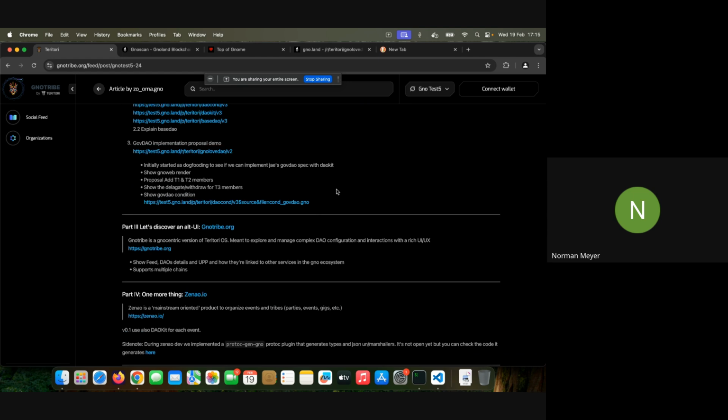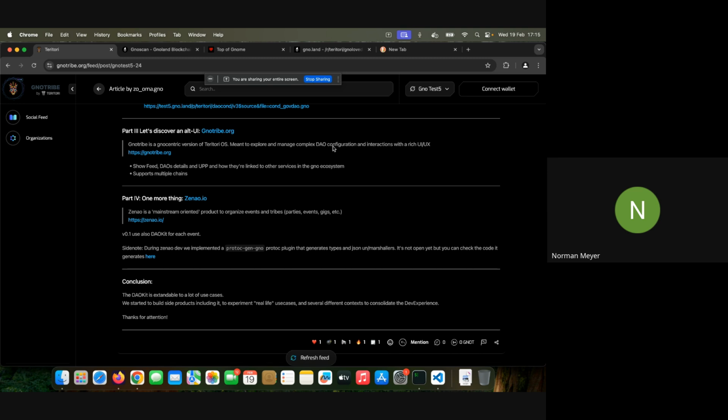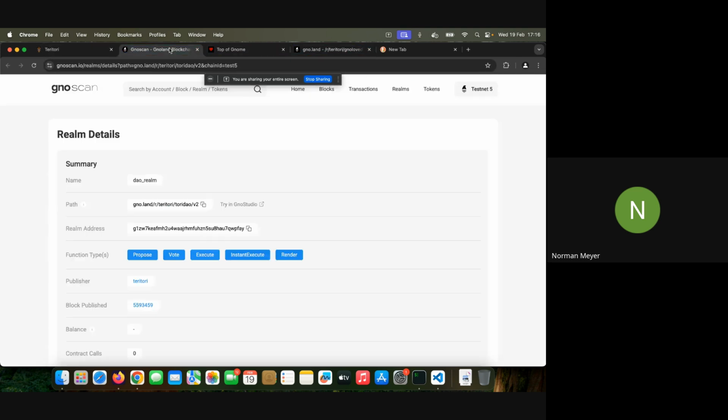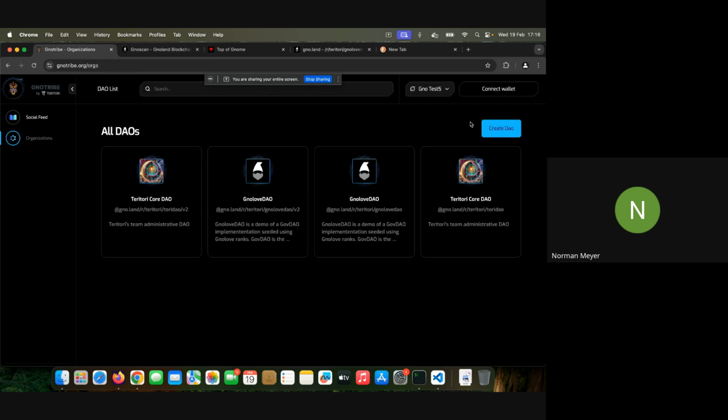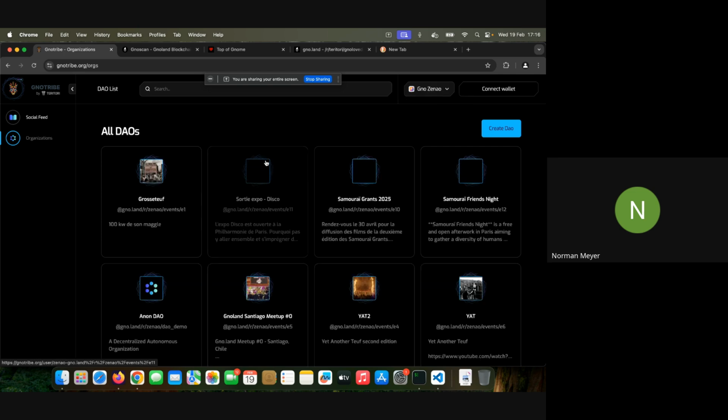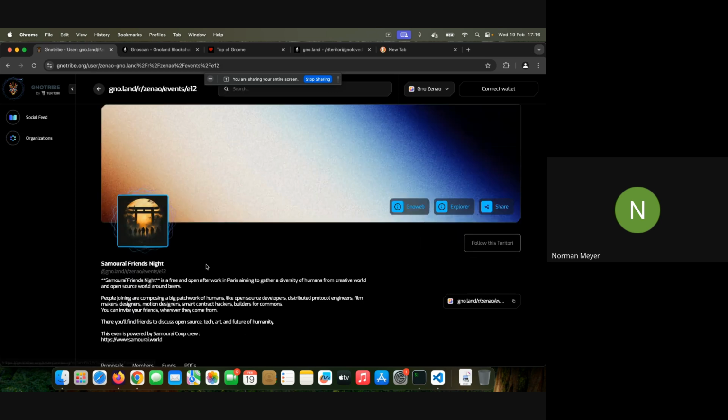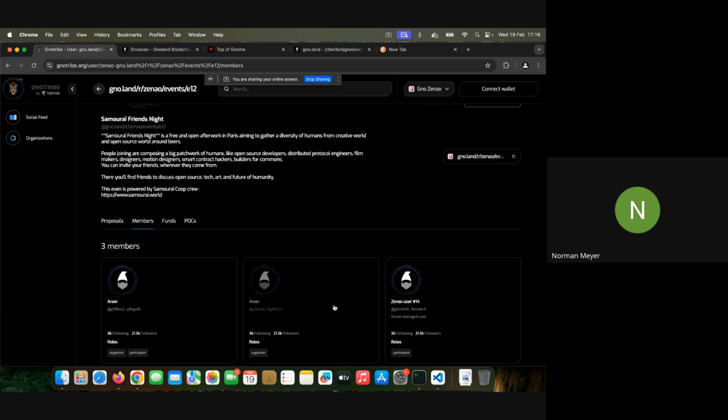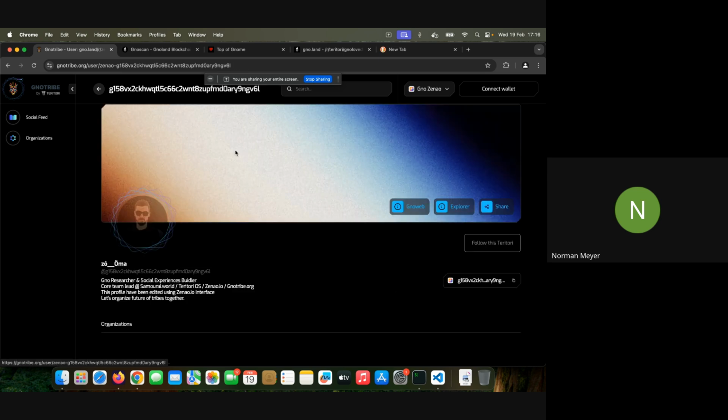And for the last thing, I will let Zuma talk about it. Just one thing to show you is that this UI is cross-chain. So we have a development network on another project that Zuma will talk about, and we can see the organizations of this network also, and interact in the same way on the organizations of this network. I'll let Zuma take it.